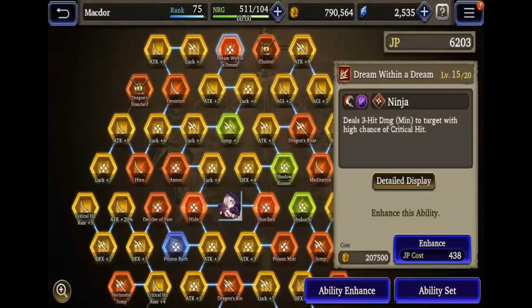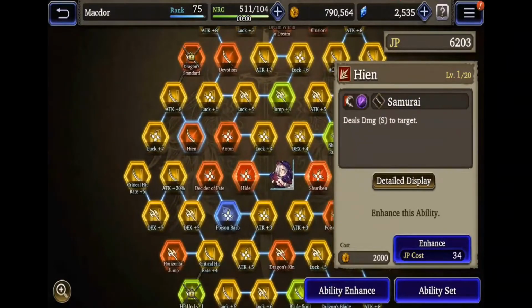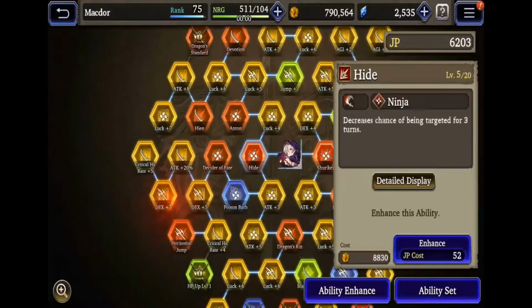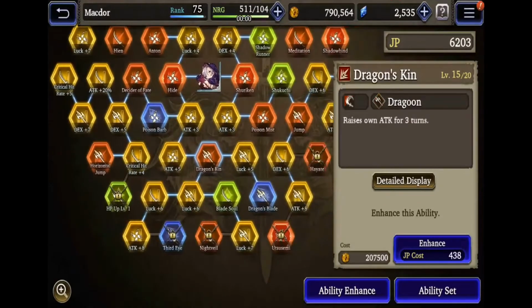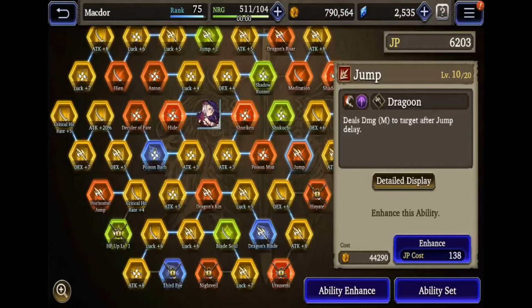So Dream Within a Dream is her ultimate ability. It is a 3-hit damage and minimum to target with high chance of critical hit. So this is going to be very good for chaining. She also gets High End, which is a Samurai move, and it can go through walls, it can hit through obstacles. Very good damaging item, and so is Anton. Another very good damaging item that can hit through walls. So again, she's a very good high damage dealer who can hit in many different scenarios.